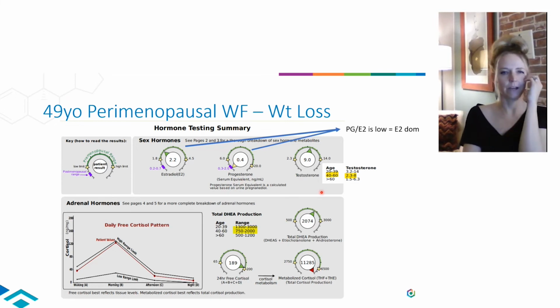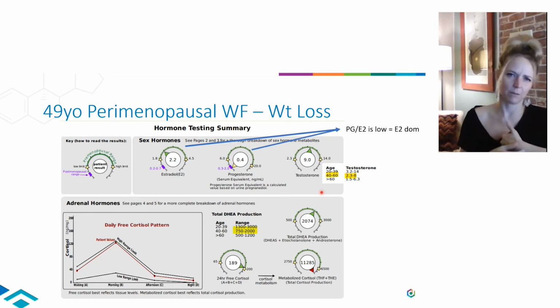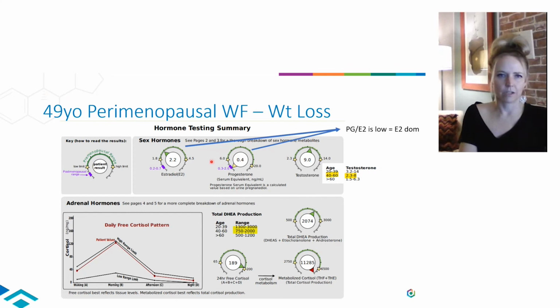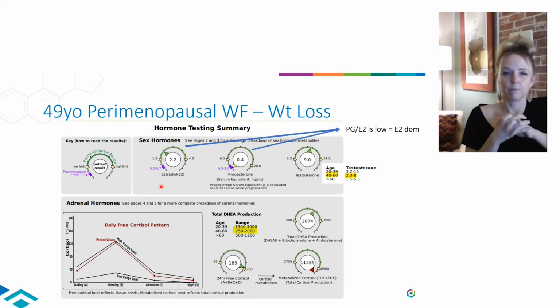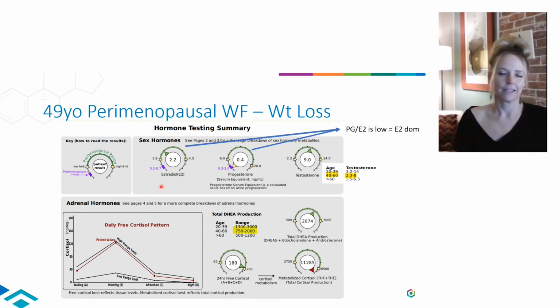Is she heading towards menopause? Maybe. I think sometimes people will call in and say, hey, does this patient look like she's menopausal? Because her estrogens are where they are, I don't think you could say for sure that this patient is menopausal. We could say that she had a period 3 months ago, so she's technically not menopausal. You could, in a few months, pull an FSH and see if she's climbing up into the 60s or 70s or 80s or 90s. Yeah, I mean, it's imminent. It's happening. She's 49. She's on her way, but she's not there yet.